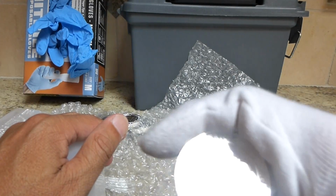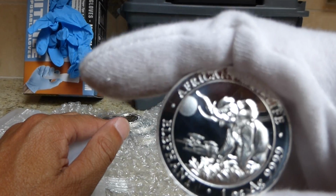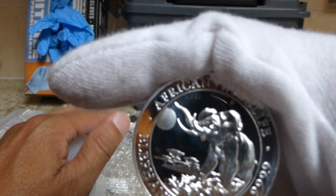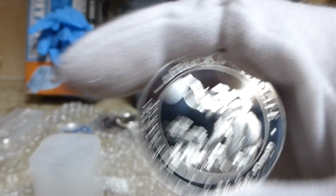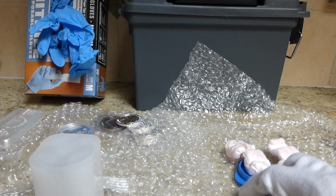Cool. Glad I got this tube where I can, well, I don't know. I was going to put them all in airtights, but we'll see what I can do. Okay, so got something else. Let me go grab that right now.